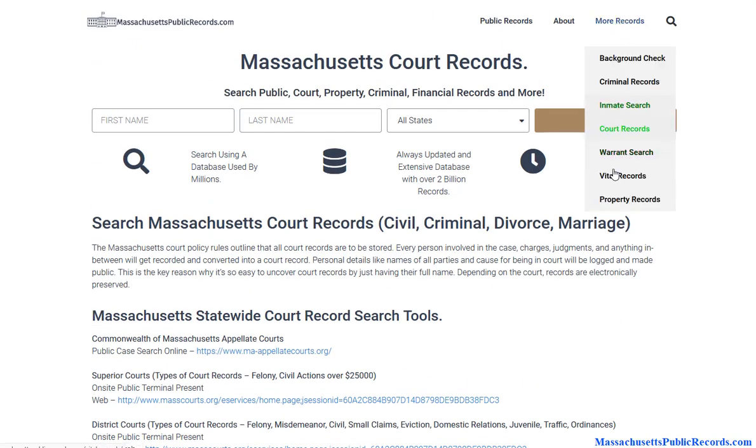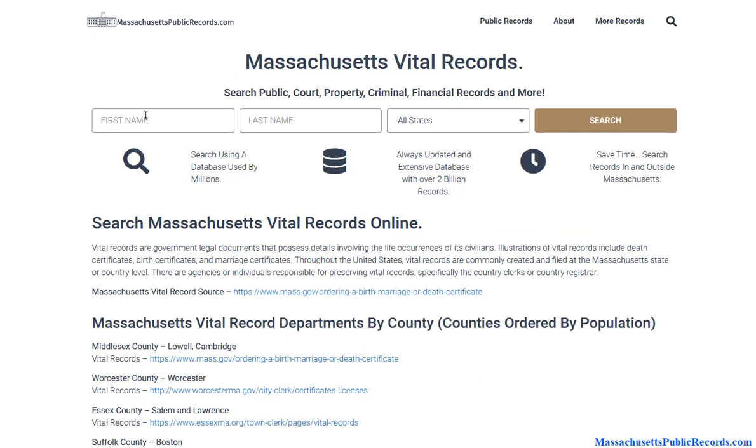Now, one more thing to consider is the name search on top. What this does is it doesn't just look at records in the state of Massachusetts, it goes to other states too. So it pulls records from multiple states, multiple databases, plus it has private databases. When I say private, I mean things like cell phone information, email information, previous addresses, things like that. A lot of these things can be useful. For instance, with previous addresses, you could go look up state records within that state to figure something out and connect the dots that way.